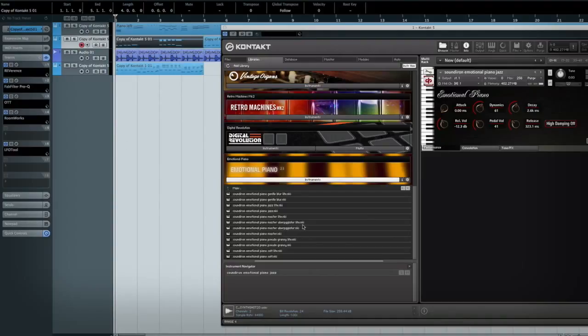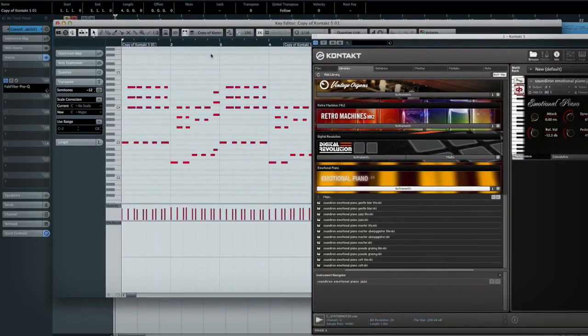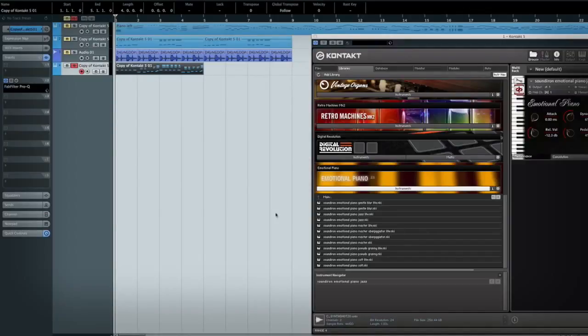So it's pretty easy to adapt to what you're trying to use it for. Like I say, it's mainly pop sounding, but I'm also going to play you some granny piano settings, as they call it. It gives you a kind of East End piano honky-tonk sound as well as part of the package. But I think most people are probably going to use this as a go-to dance piano, because that's what I think it sounds best at. In terms of a quick go-to piano, I really recommend it. I think it's great.